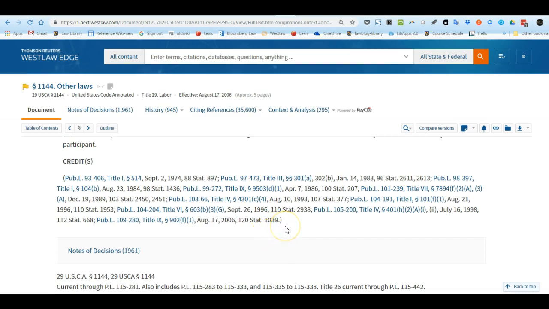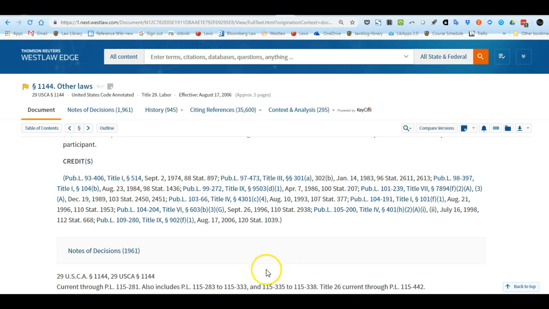If you look on our handout to see what it looks like in print, if you go to page 21, actually 21 is the definitions. I don't want to go past that too quickly. So we saw a definition section, 1002 I think the number was. Notice there's also a definition section within our section. You want to pay careful attention to that as well. That's defining terms used in section 1144. So you want to make sure you understand that and see if those terms are relevant for what you need to know about for our client.